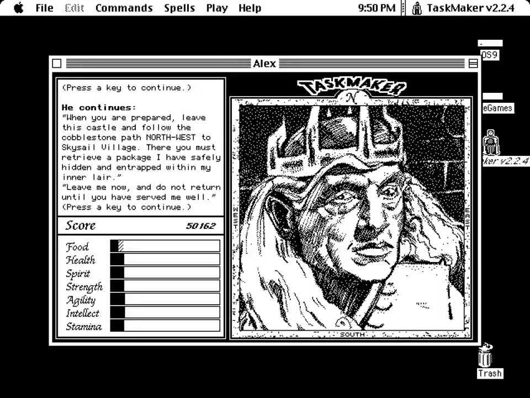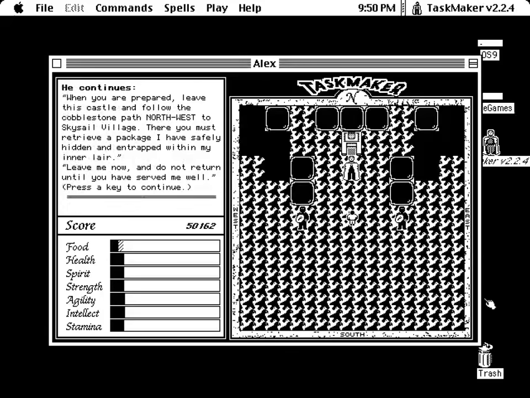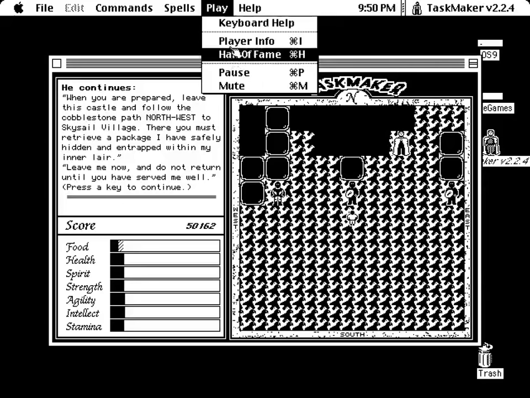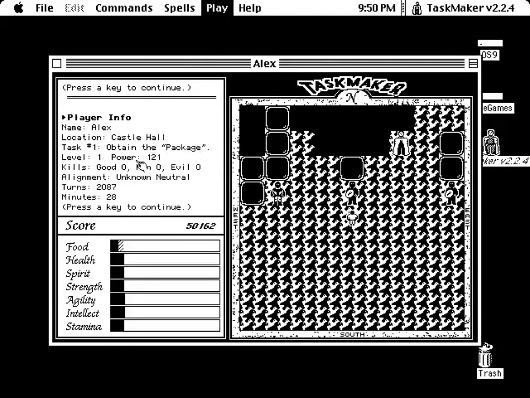Why? The Taskmaker is a strange character. Leave me now and do not return until you have served me well. All right. I will do as he says. So, northwest of Skysail, retrieve package in his lair. Task, obtain the package.